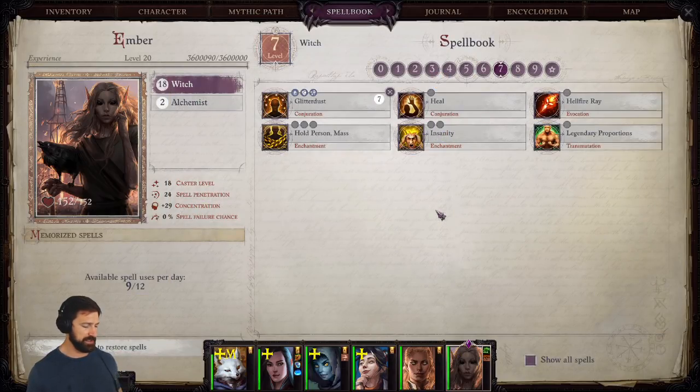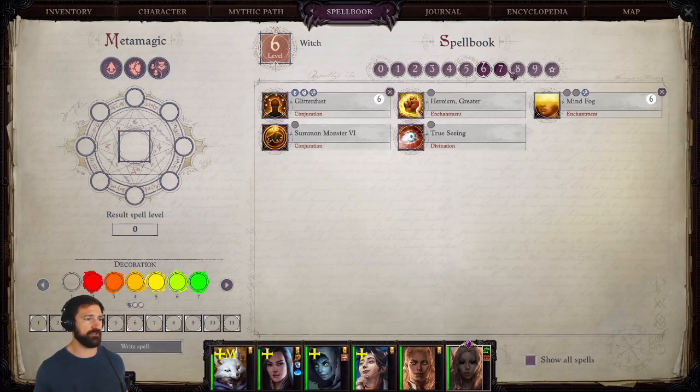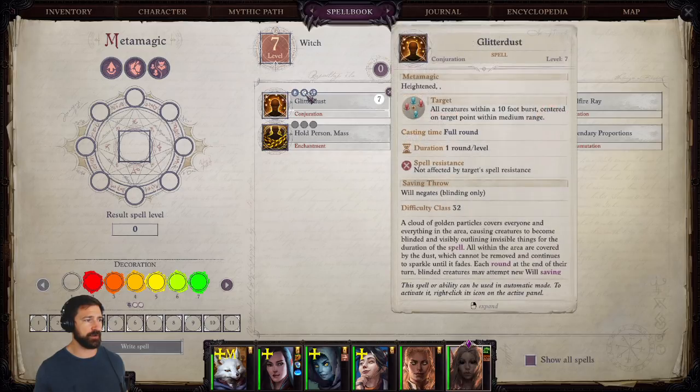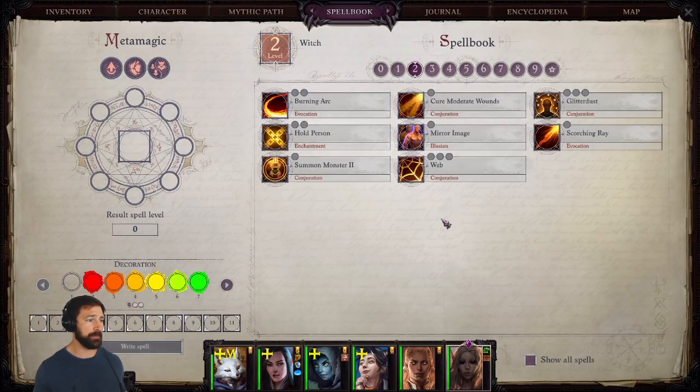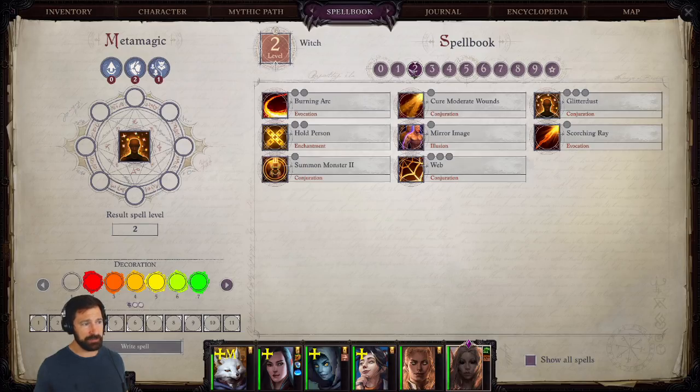All right, so before we take a look at the demo, I wanted to just do a brief overview of Metamagic. Metamagic you can access here in the bottom left of your regular spell book. And the way this works is you can select any spell from your normal spell book. You can see I already have some that have Metamagic. So for example, we'll take our baseline Glitter Dust. Now, as a level 2 spell, it's good for the first few levels, but your difficulty class of your saving throw scales with spell level.